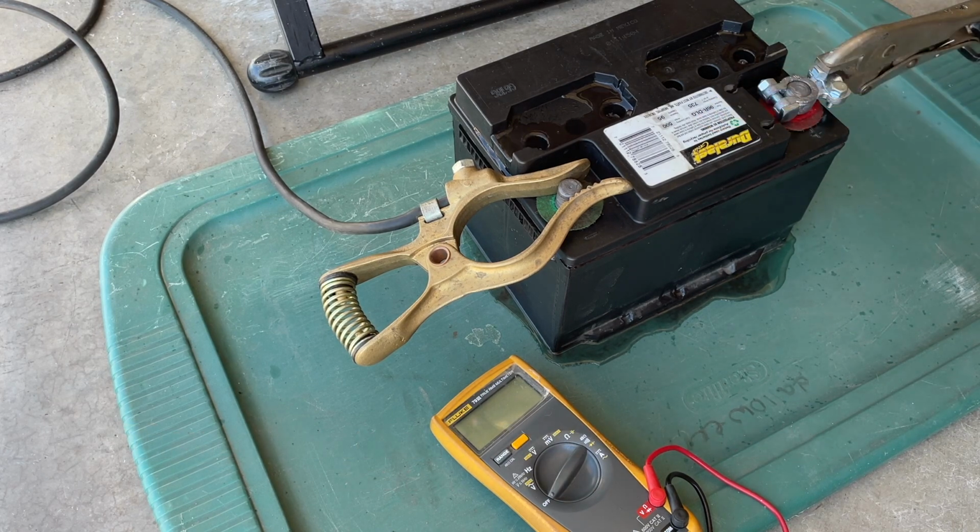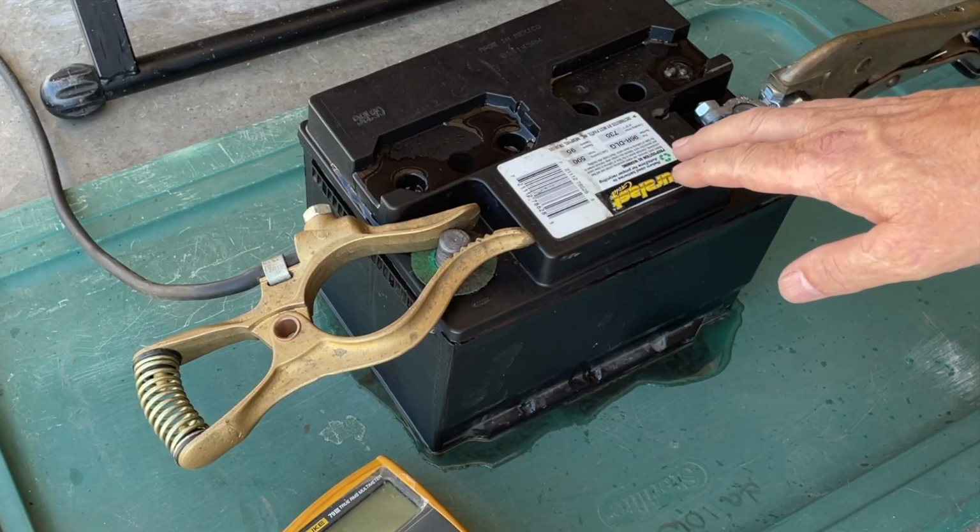Basically, I'm just starting at a low amperage setting on the welder, trying to get bubbling in all the cells, and then from there I'll slightly turn it up on each cycle. I've been doing 5 minutes powered on and then 10 minutes powered off, so the battery doesn't build up too much heat while it goes through this process. That's what I do anyway. There's a lot of different techniques. You can see a bunch of videos about people doing this and how they go about it. But that's what I'm doing.